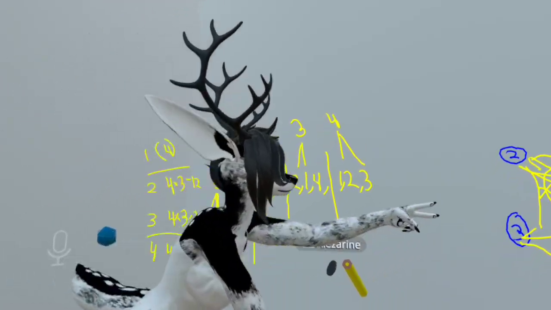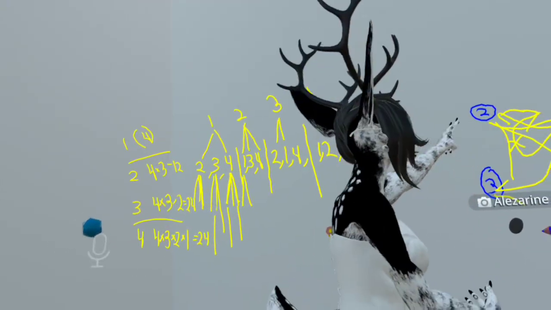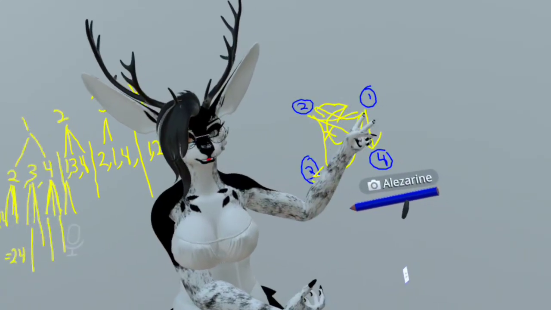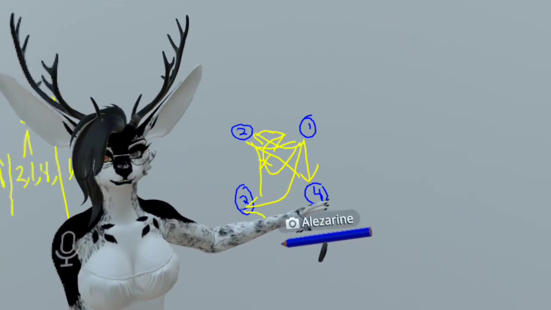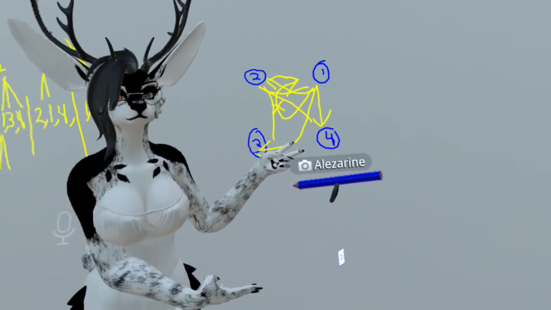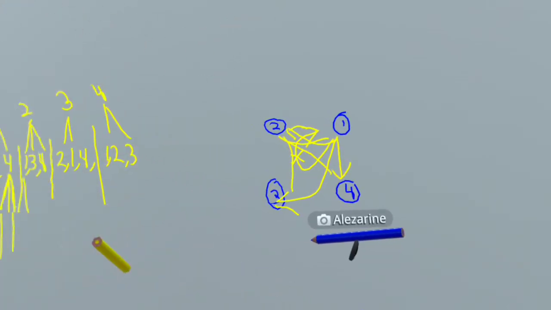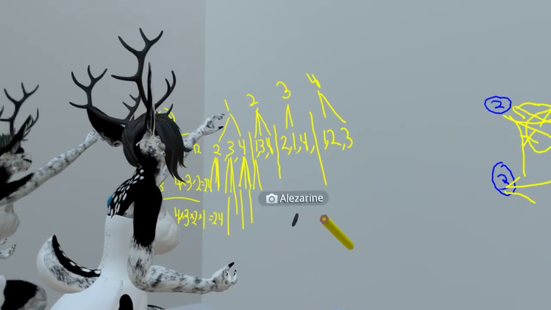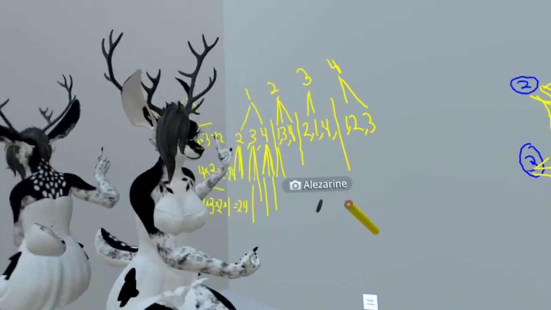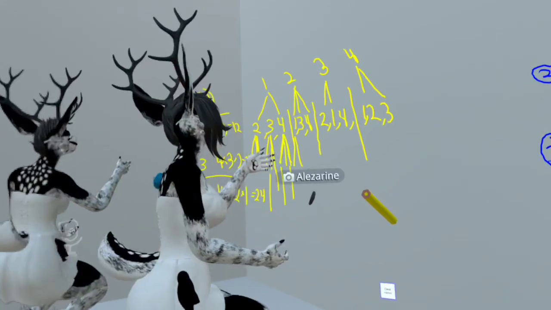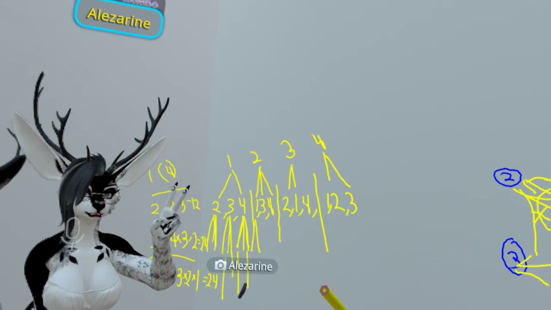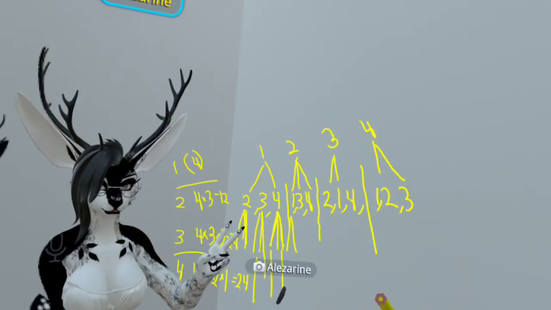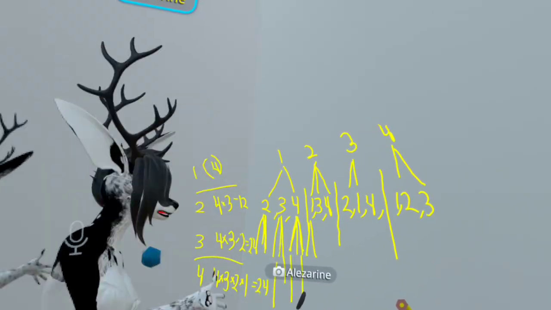But from there, you have to press a different button. You can't press the same button again. So you have to go to one of the other 3. That leaves 3 possibilities for each possibility of how you started. So if you started at button 1, you have to go to either 2, 3, or 4. That means for each 4 possibilities of starting, there are 3 possibilities of where you could go from there.